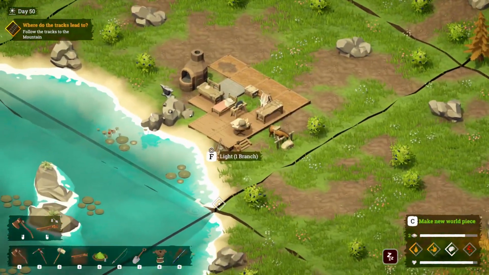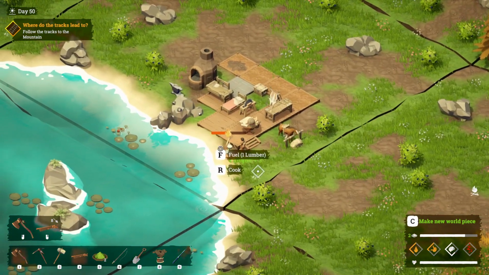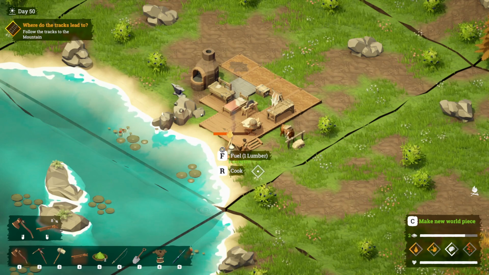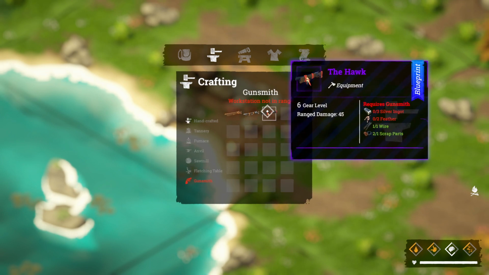Okay, let's light the fire. Heal up. We've got all the money that we needed, so that's great. We also have, I believe, all of the items that we need for the gunsmith. So we need 2 feathers. We need to take 2 feathers. We're going to get the silver a bit.